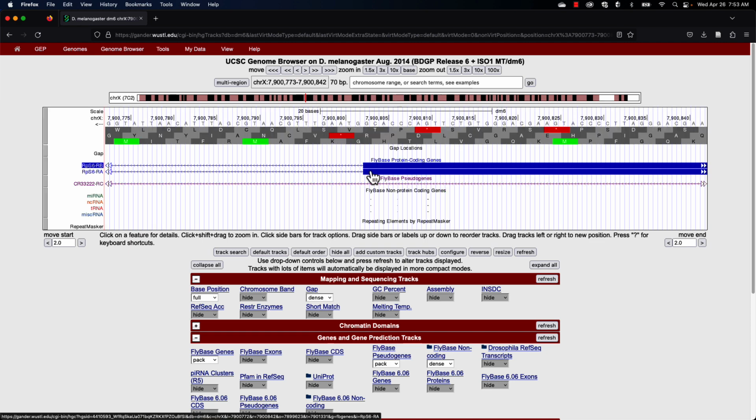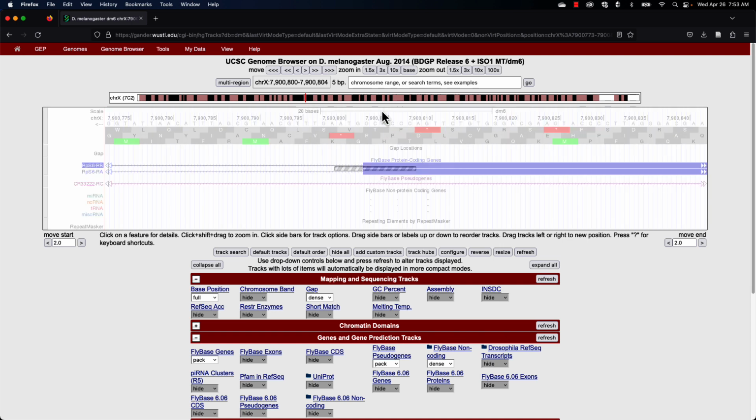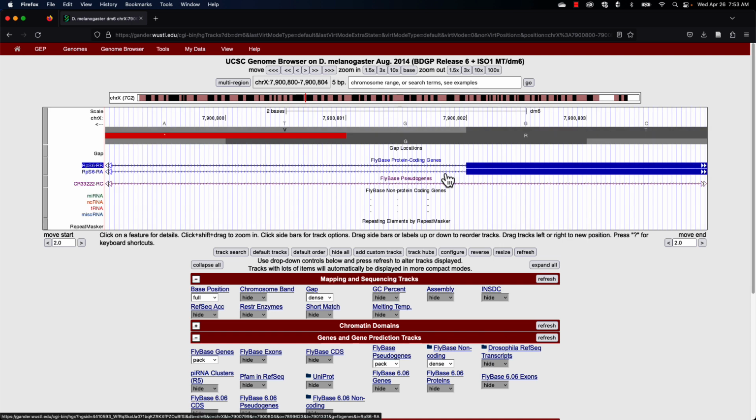All right, so I'm in reading frame 3. Now I zoom in, and I'm trying to identify the donor site or the donor phase for reading frame 3. So what I see here in reading frame 3 is that I do now cut a codon.